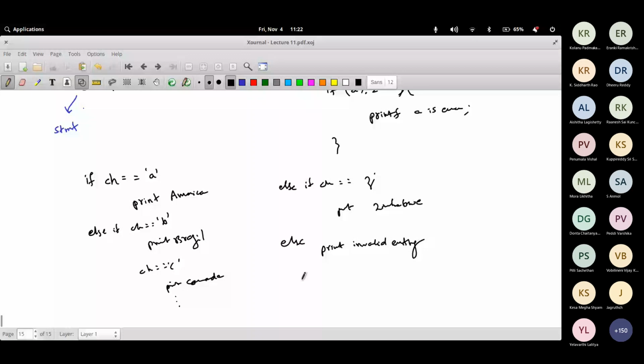So this is a long way of writing code. You're writing if, else if, else if, else if, and so on every time. And also, say it is not a single character but a long expression. In every line you should write if this expression equals A, else if this expression equals B, else if this expression equals C, and so on. So to simplify it further, particularly to handle these kinds of cases, we have something called the switch statement.